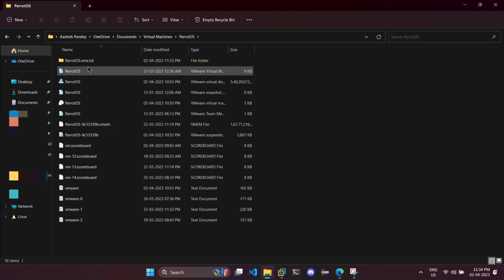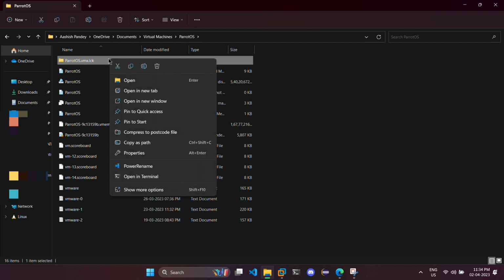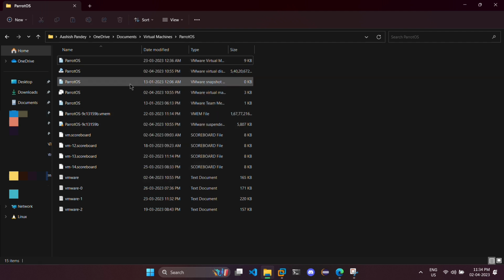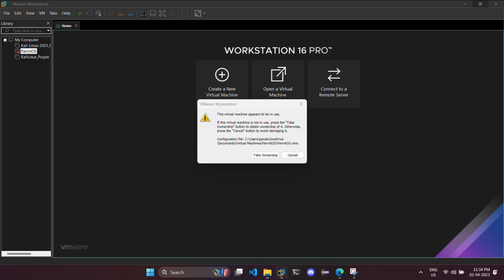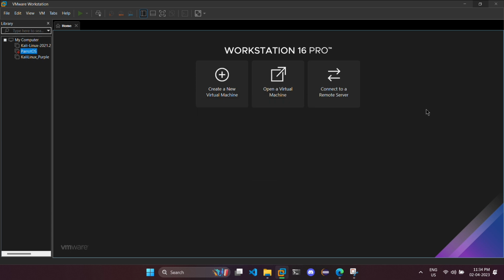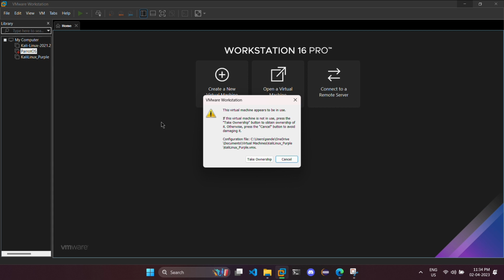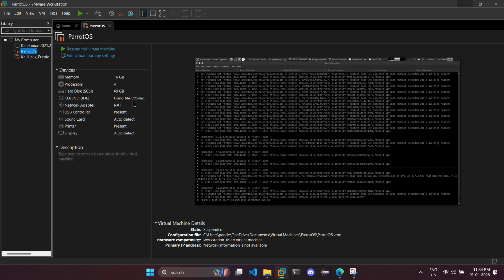And as you can see, in the first folder it's showing an .lck file, which is the lock file for the system. When I delete it, I will go back again and see if the issue is resolved or not. So now when I click the Linux system again, it should work. Okay, oh yeah, fine, it's working now.